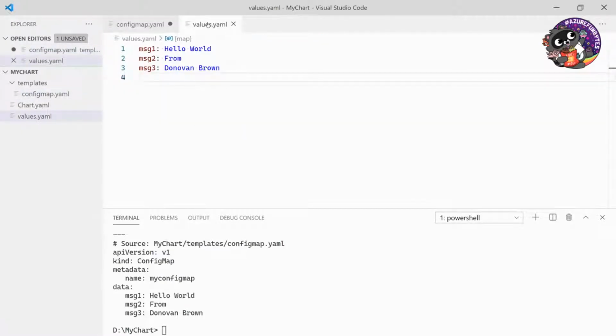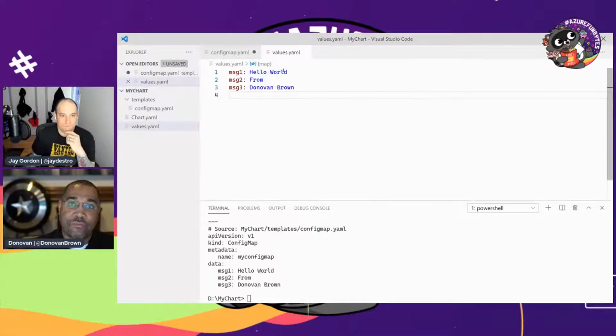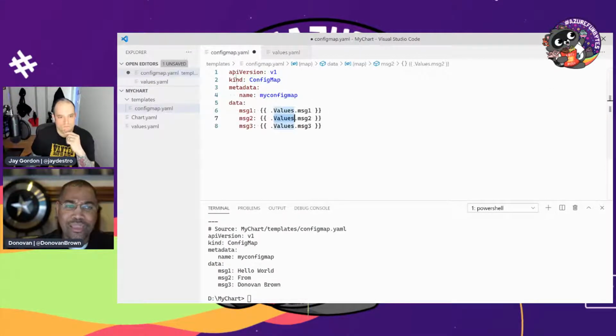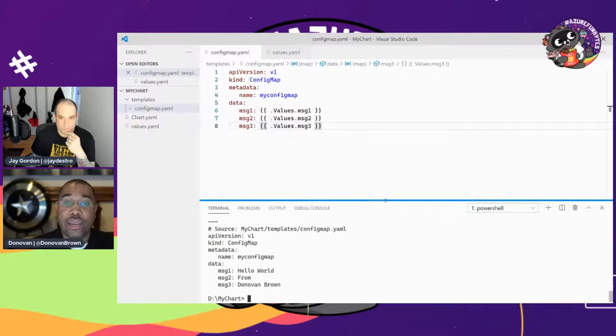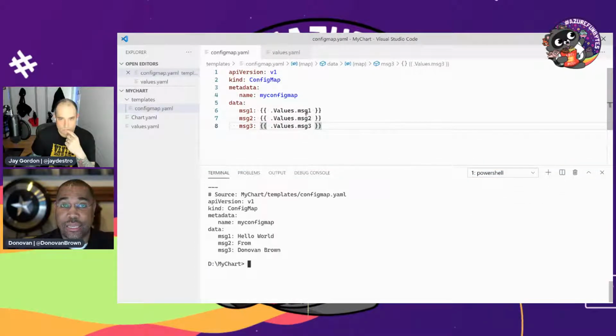And this is just a plain YAML file. So I can have lists and objects and all the other types of fundamental types that we have inside of YAML. I can actually define those here. And this values object gives me access to all of the things that I've defined inside the values file. So now I've simply said, I want you to use message 1, message 2, and message 3 in these locations. What's nice is if I save this and repeat our install command, the output is exactly the same, which means, okay, now I start to see how I can parameterize things and move them around, which is really, really nice.